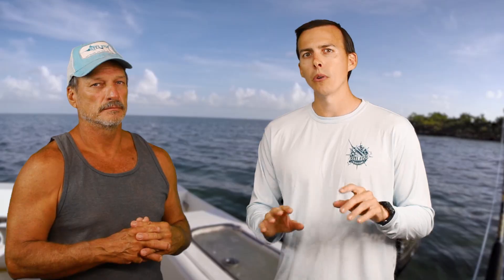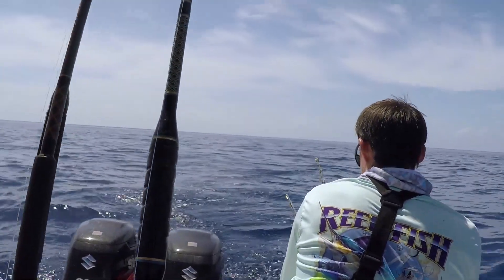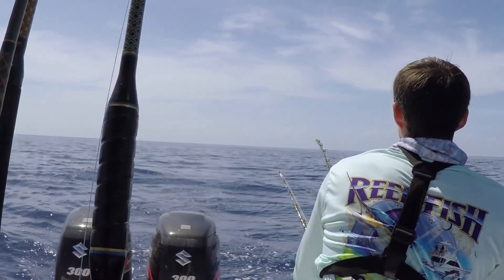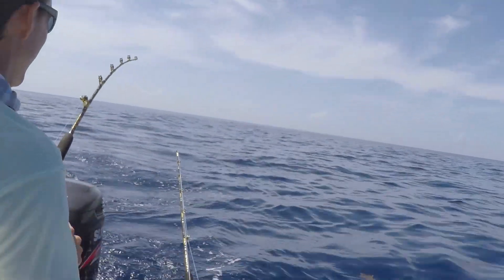We were trolling in one direction going about three miles per hour. When we turned around, I left the RPMs the same — I didn't touch the throttle on the boat. Going the other direction, we were going 11 and a half miles per hour. So it's really kicking. You can feel it in the boat too. When you get sideways to that, you could really feel the pull of the current.